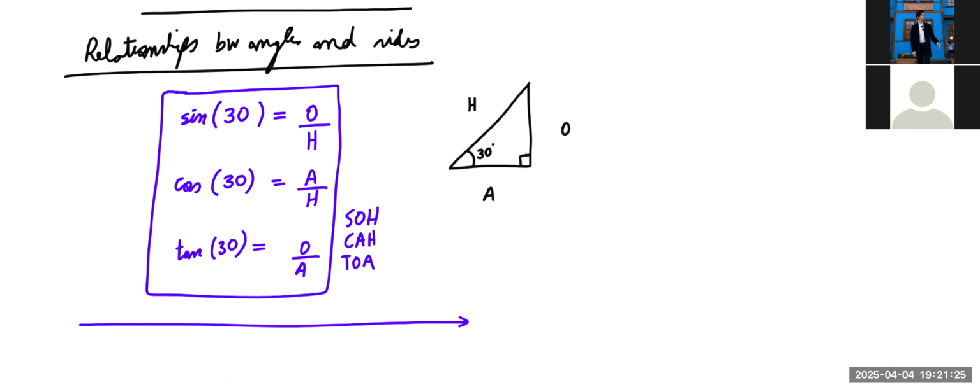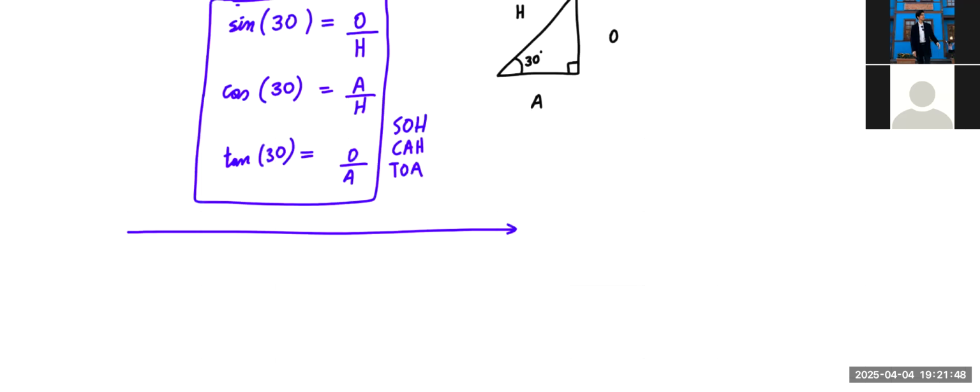Now, number two, whenever you know any two things about a triangle, meaning you know an angle and a side, or you know two sides, any two things in a right angle triangle, you can use one of these rules to find out the missing stuff. Whenever I give you a right angle triangle with two pieces of information about it, immediately go for one of these three. Your goal would be to figure out which one to use. So let's do an example.